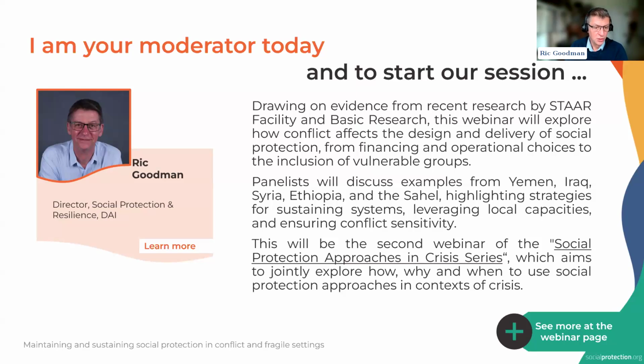This session will be drawing on evidence from recent research by the STAAR facility and BASIC research, STAAR's sister facility program. The webinar will explore how conflict affects the design and delivery of social protection, from financing and operational choices to the inclusion of vulnerable groups. We'll be discussing examples from various countries, including Yemen, Iraq, Syria, Ethiopia, and the Sahel, drawing out strategies for sustaining social protection systems, leveraging local capacities, and ensuring conflict sensitivity.